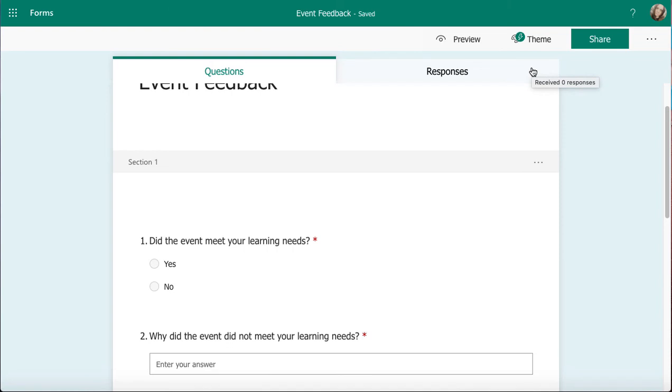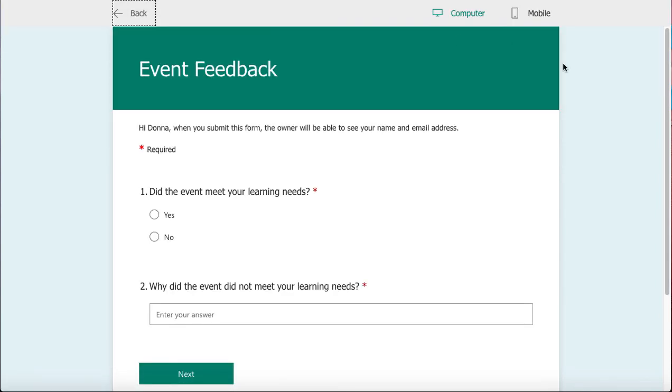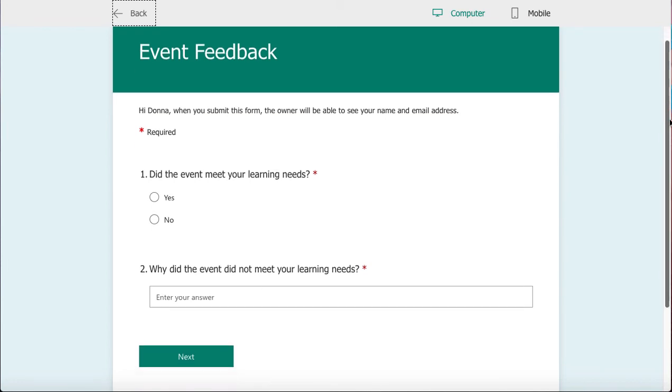And let's just have a quick look at the preview to see how that has changed the way my form works. So looking in preview, I can now see I've got question 1 and question 2, but I've got a next button at the bottom, so I need to fill these out and click on next to move on to my other set of questions. So it just stops me from having to scroll too much and breaks down that form quite nicely, so it's in separate places. And I can use sections as well to hold questions, which I can use branching for.